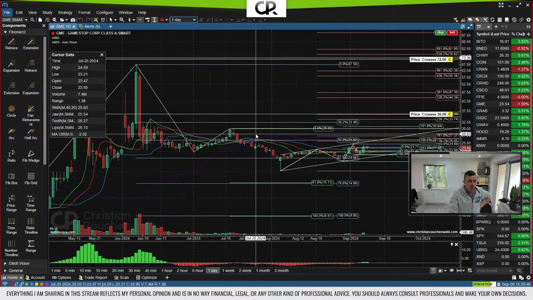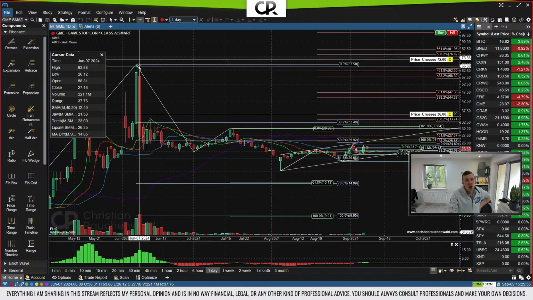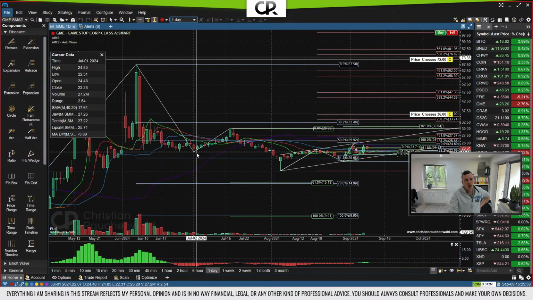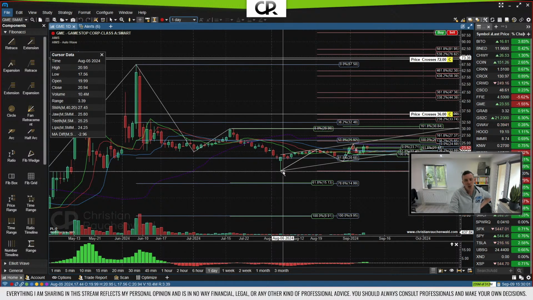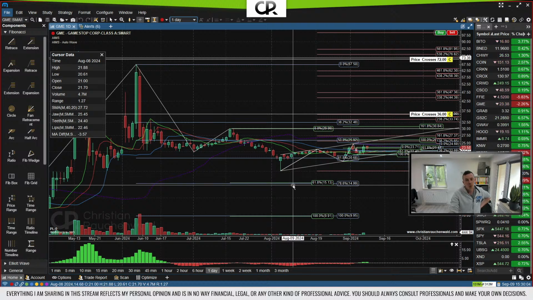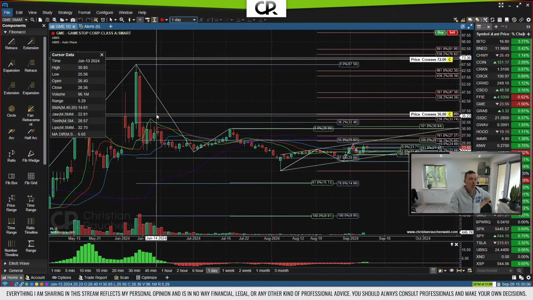Now I'm having trouble labeling this entire corrective movement. That is because corrective movements are the complex part of Elliott Wave Theory. So while my simplified labeling here is the assumption that this might be a big A, B, C corrective pattern, which still would require another push down, it's also possible, or maybe even likely, that this is a combination of corrective patterns.